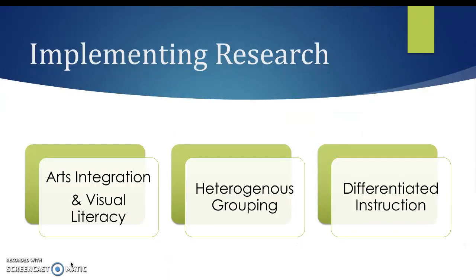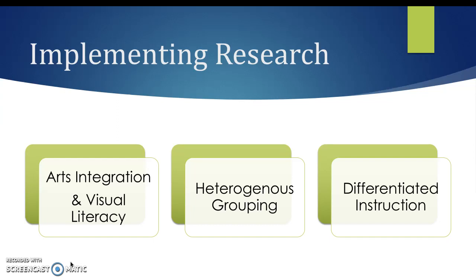We also implemented our research from Data Meeting 3. We focused on 3 major areas. The first area was arts integration, and that research looked at how visual literacy skills can be used to support student learning by strengthening students' understanding of a content area. It can also improve verbal and written communication skills.